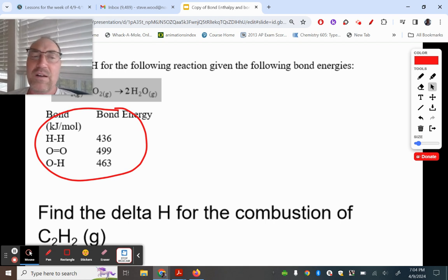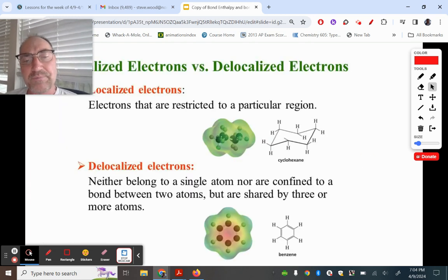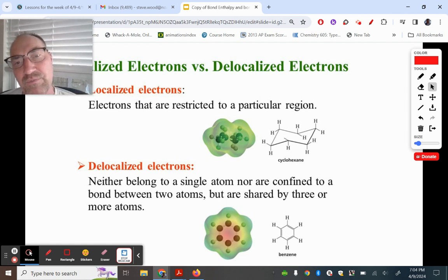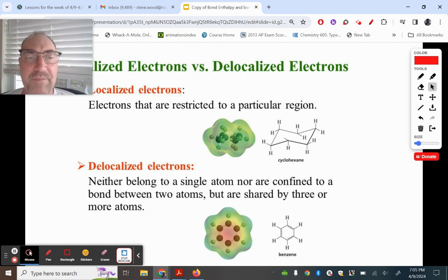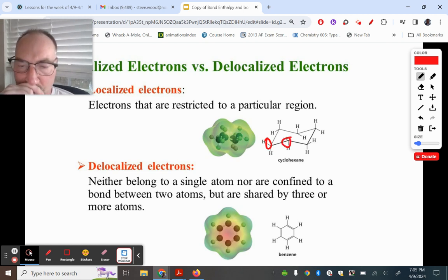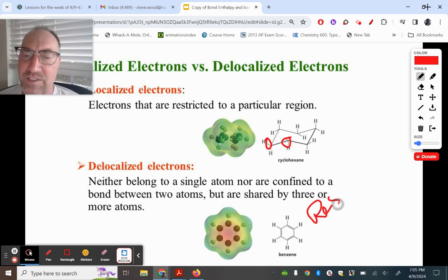Okay, so I'm just going to move on, and I want to talk about localized versus delocalized. There's been some terms, and some people miss this on Pearson's, and I've seen this. So localized electrons, and you're going to talk about this when you talk about metallic bonding and resonance and all that. So they have an area. Like electrons in cyclohexane, look, they're here, right? And they are here, and they're in every point here. But what happens with this weird resonance structure?